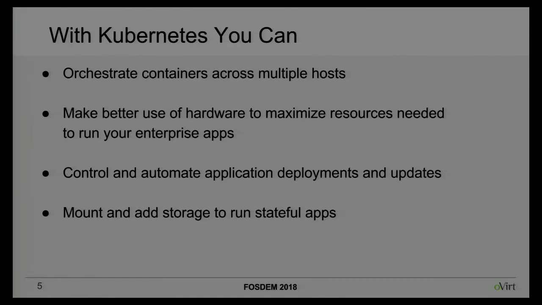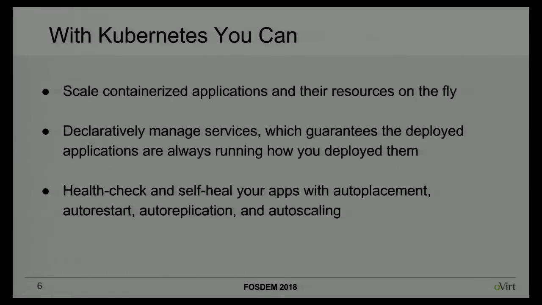And Kubernetes containerized infrastructure allows you to control and automate application deployments. In addition, it also allows you to mount and add storage to keep these applications in a stateful state. Meaning, because containers usually have ephemeral disk files that will be lost after they're gone, we need to have persistent volumes to keep stateful data and also allow containers to share data among themselves. So it should be easy to scale containers, applications, and resources on the fly.